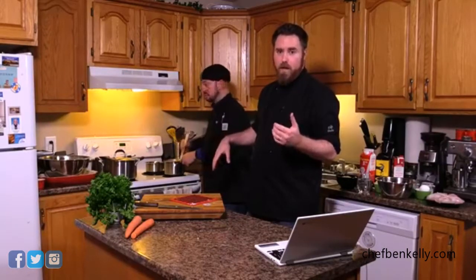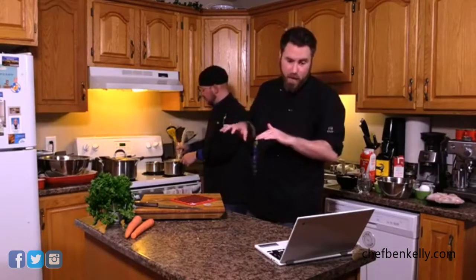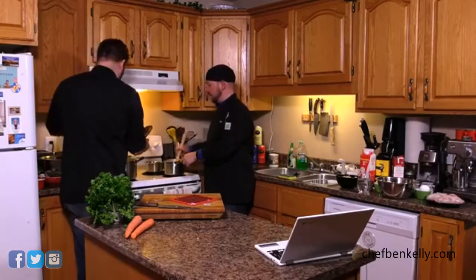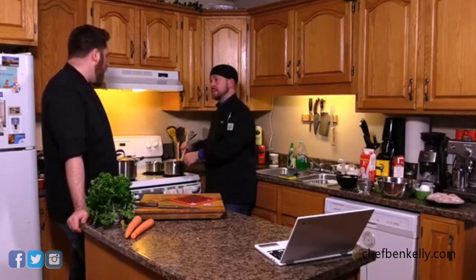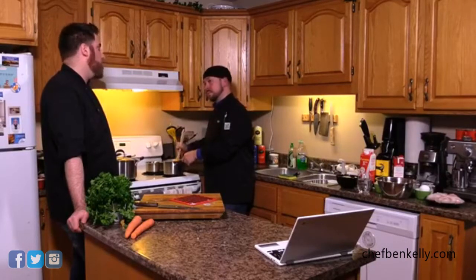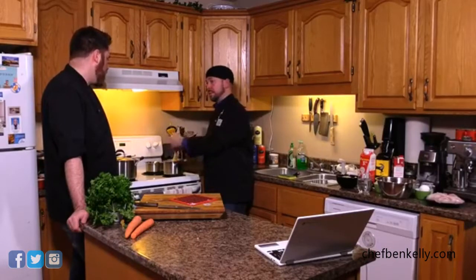So after Bob's done whisking this for about 10 minutes, we're going to whisk in a couple tablespoons of butter and some raisins. And then we're going to finish it with 2 egg yolks. And then we're going to put it in dishes, pop it in the fridge, and let it cool. Does the amount of milk matter, depending on the type of rice that you use? I don't think so. With arborio rice, you're going to get way more starch out of it. So you probably wouldn't need to try and make it as creamy.